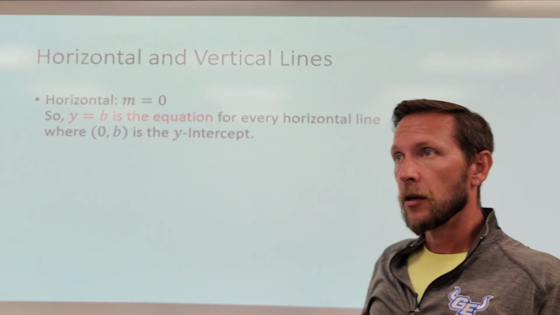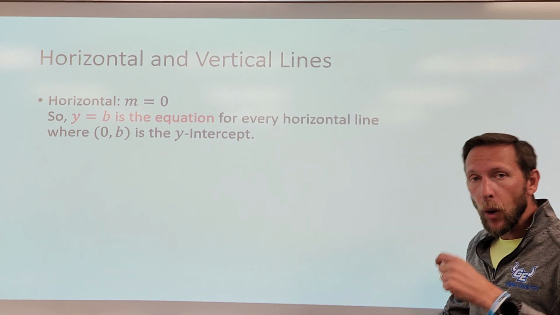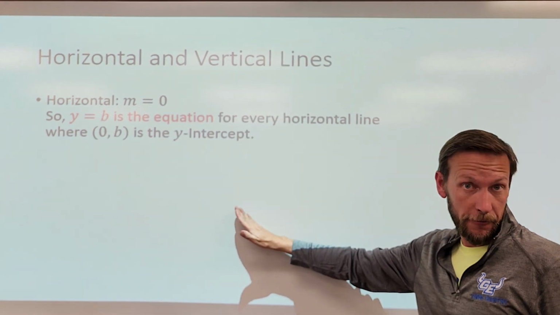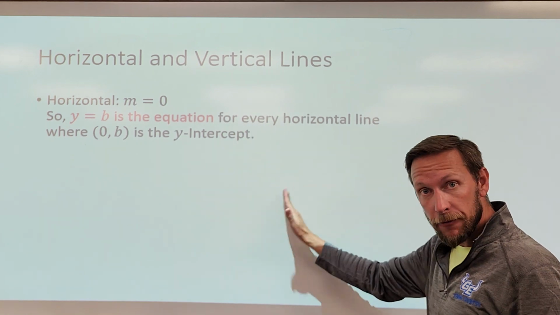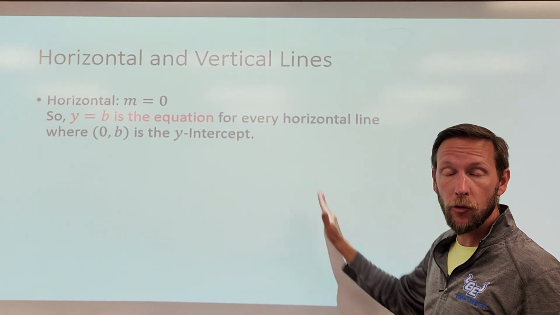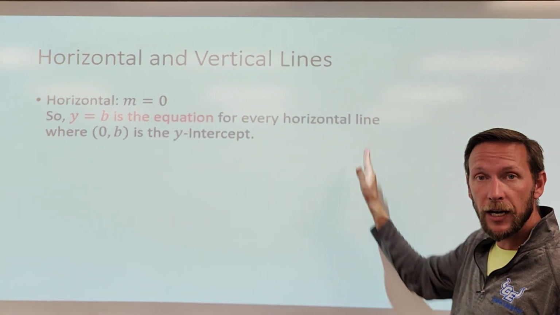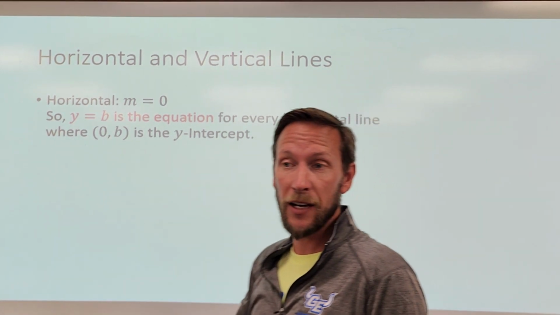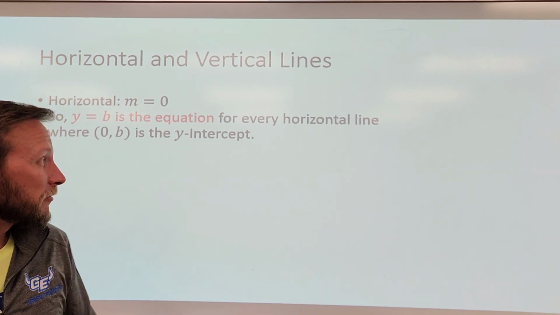What's important about the equation of the line y equals 5 is that at -5 for x, y is equal to 5. At -4, y is 5. At -1, y is 5. At 0, y is 5. At 10, y is 5. At 20, y is 5. So the equation y equals 5 says it doesn't matter what x is, y will always be 5.